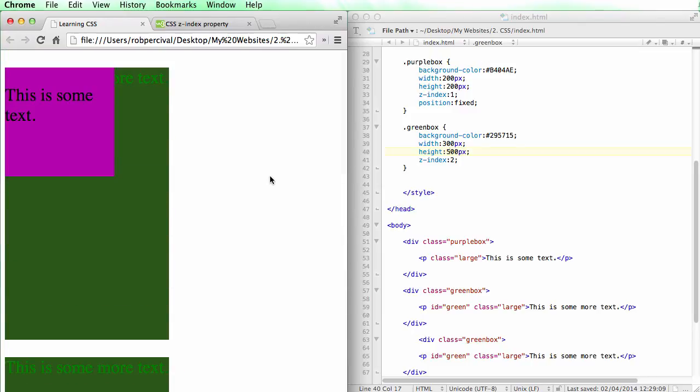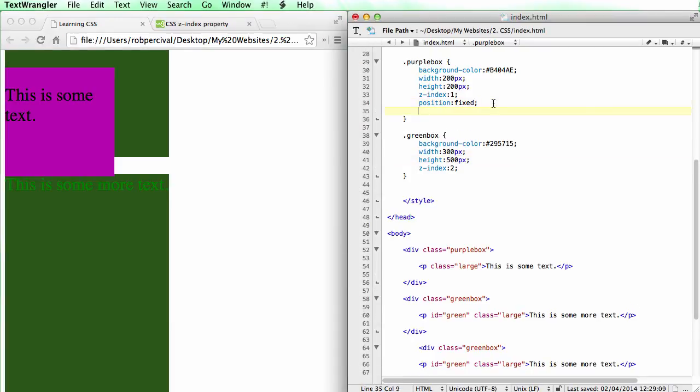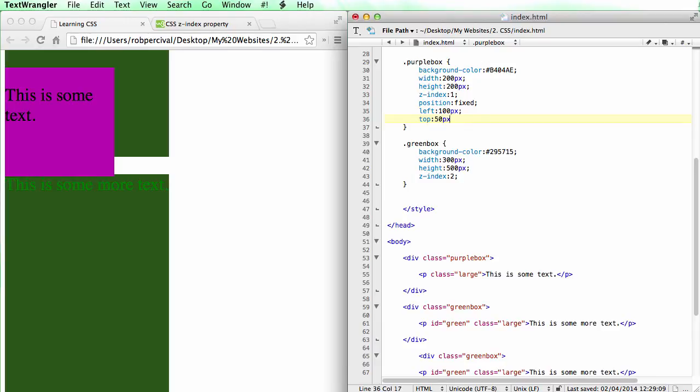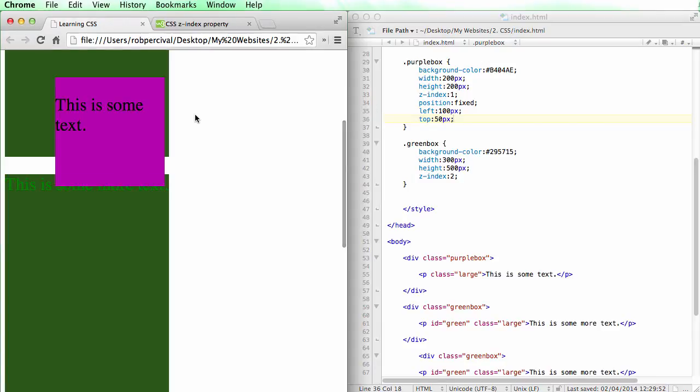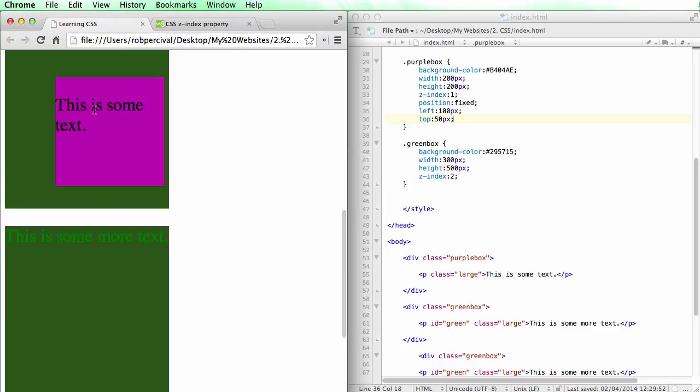Quite common in web design at the moment is to have a fixed header bar at the top. You've probably seen this on several websites, so that when you scroll down, the header bar is still there, giving you access to the menu and various other options. And so that's a very common use of fixed positioning. But that's how it works. With fixed positioning, just as with absolute positioning, you can still use the left and top instructions. So let's move it to the right and down a little bit. But the important thing is when you scroll up and down, the thing that you've given the fixed positioning to is not going to scroll. It will be fixed relative to the browser window.